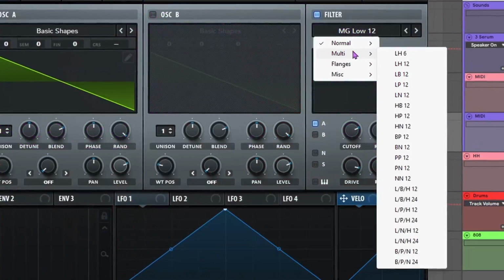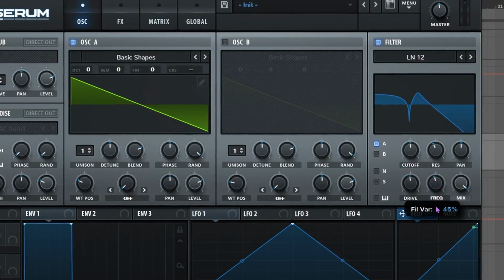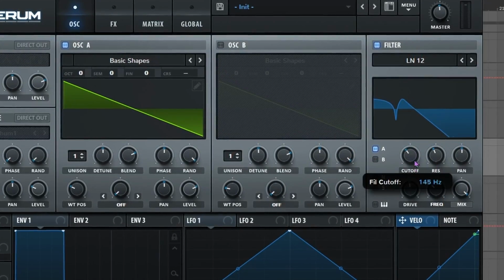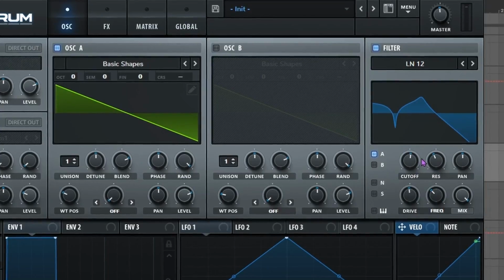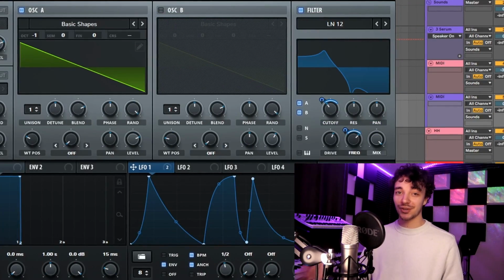The multi-filters are what makes Serum amazing for dubstep growls and basses. Using the low notch filter gives you 2 cutoff values that can be automated separately, and can give you some cool vowel-y sounds. I'm using LFO 1 to push the low cut and notch in opposite directions, which gives us this sound.